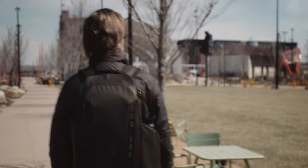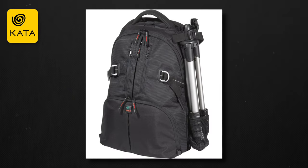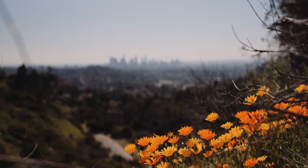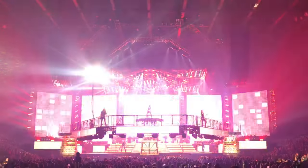Now, the camera bag I was using before this one was made by a company that no longer exists, okay? That's how long I had owned it and put up with it not really being the ideal tool for the job of lugging all of my filmmaking and content creation gear around. Why is that? Well, the bag was designed for photographers, and it came out way back in 2008, maybe 2009. I think I bought it in 2009 or 2010 when I was living in Los Angeles, but traveling a lot as a video editor, editing the screen content for live concert tours like So You Think You Can Dance, New Kids on the Block, and of course, Trans-Siberian Orchestra.